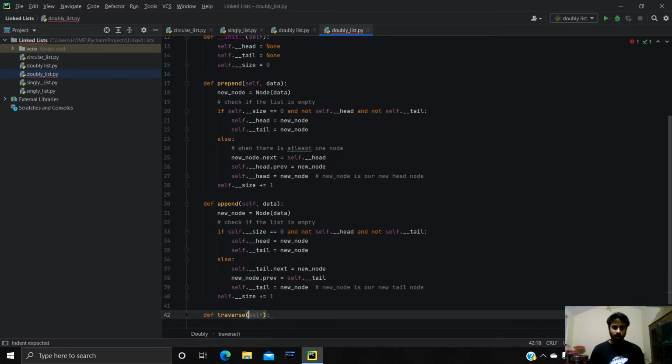So I'm going to add traverse forward, which means forward.